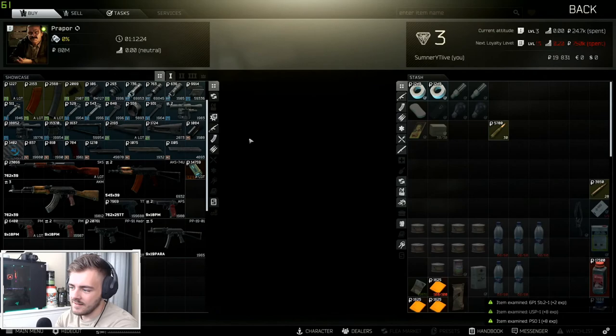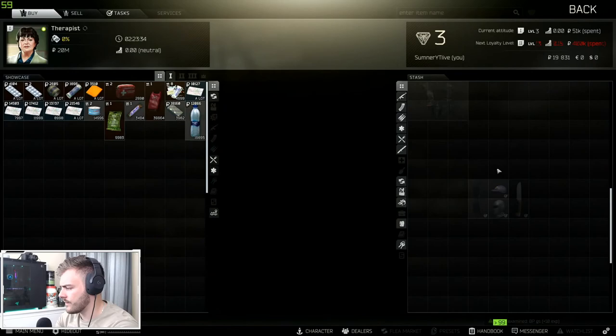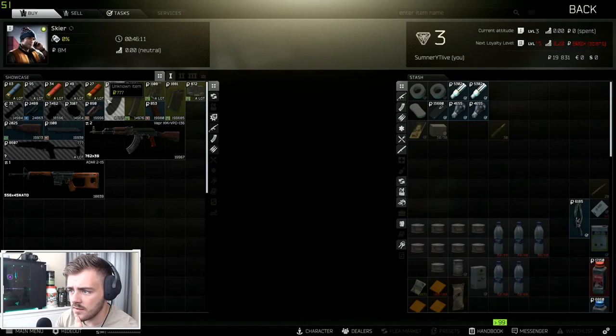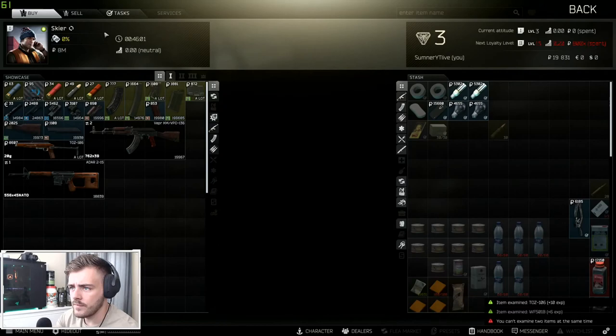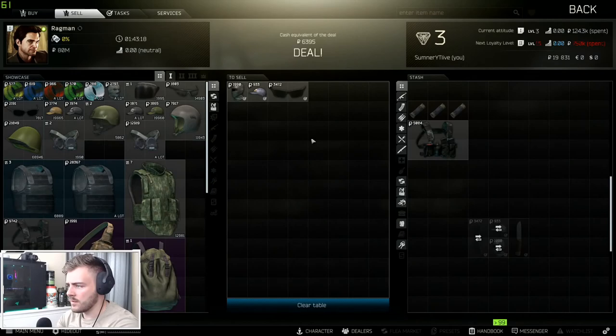Go, click. Good. Alright, therapist. Can't buy anything. We're keeping these because we need them for our... Fence, skier. There we go. Sell. What can we sell to you? I think Ragman buys stuff more. Yeah, there you go. Bit more money there. Right, 26k.